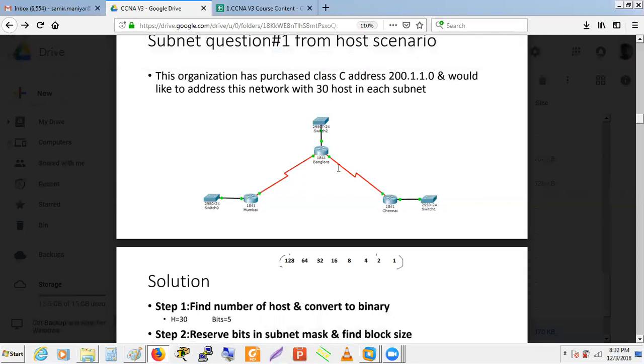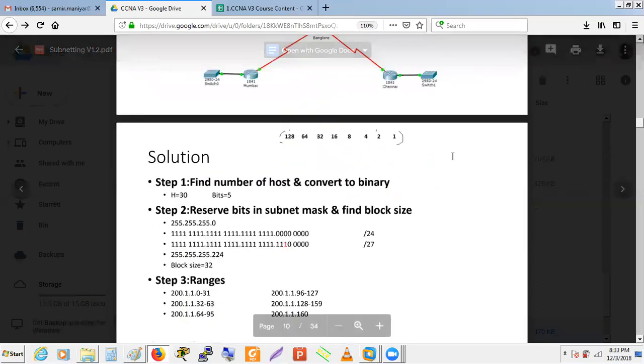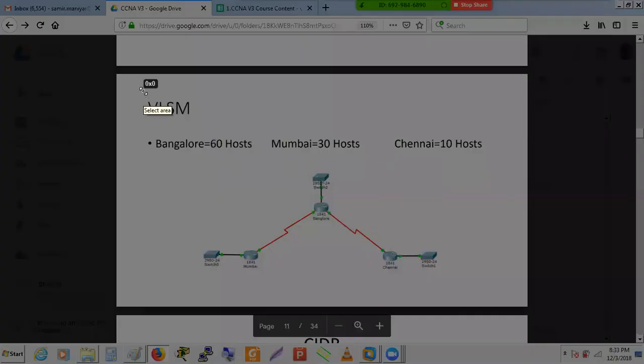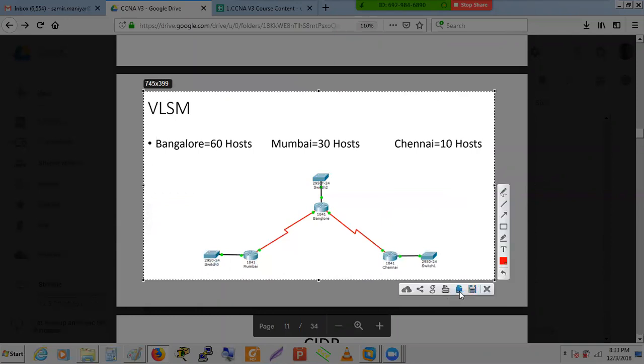And here also, on the Mumbai and Bangalore WAN, we are using a block size of 32, but only two are required. So after subtraction of broadcast and network ID, we have a usable IP address range of 30. If you subtract two from that, as we have utilized one here and one here, the rest of the 28 IP addresses will go to waste. Same is the wastage on the Bangalore to Chennai WAN link as well. So this is not an efficient usage of the IP addresses. So what we need in that case, we have to go for the VLSM solution. So let's take this scenario and we'll work it out.